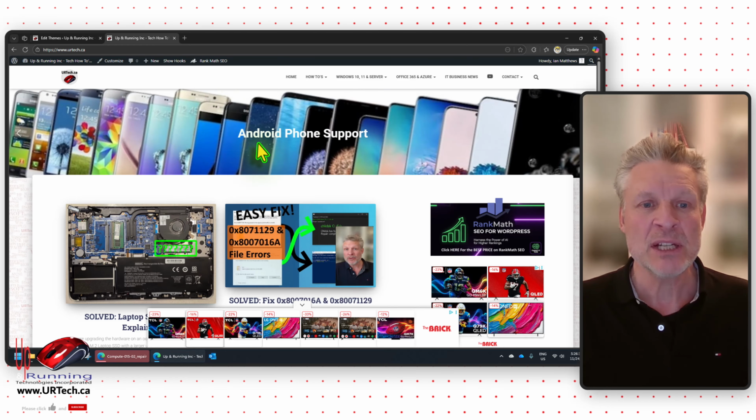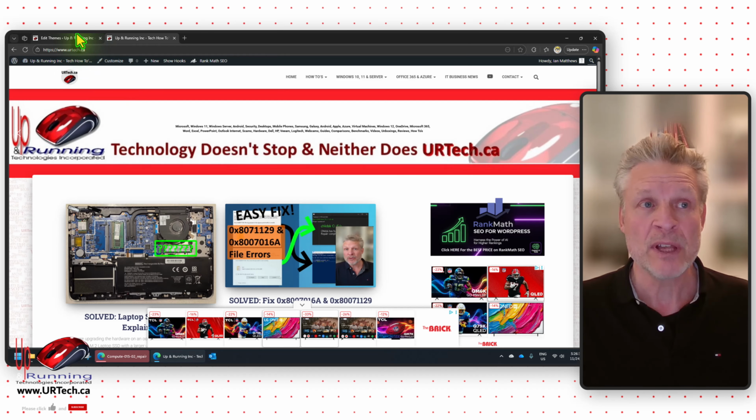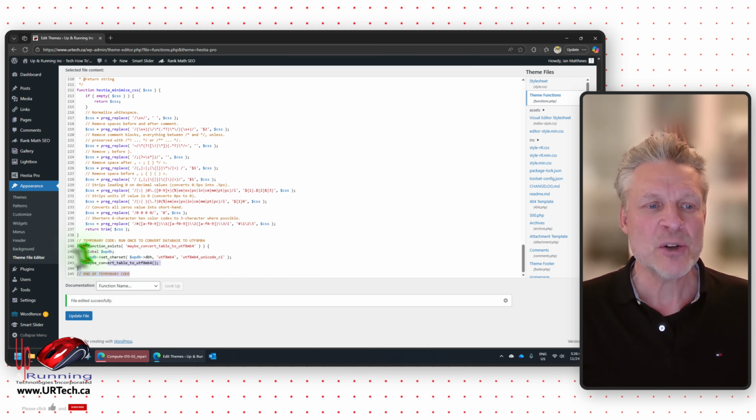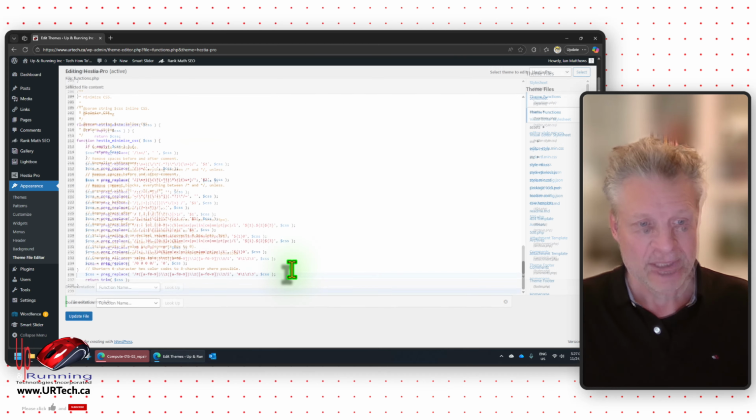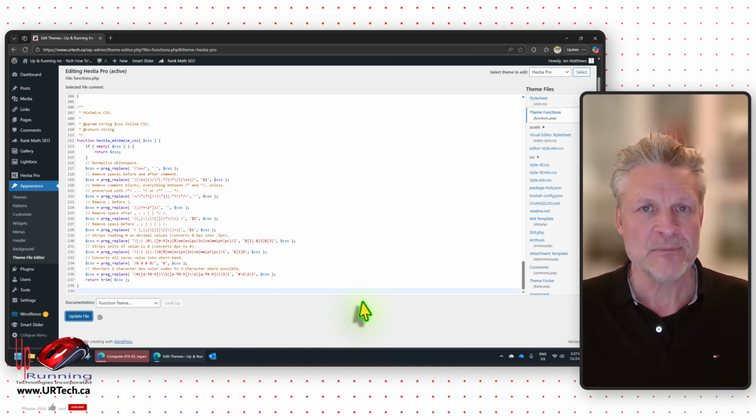So what we have to do is remove that little bit of code. Having this code sit here isn't a crisis. If you left it, the sky would not fall. But it is going to modify your SQL backend, and doing that every time somebody loads a page isn't a good idea. So get rid of it. There we go. Now we select Update File.